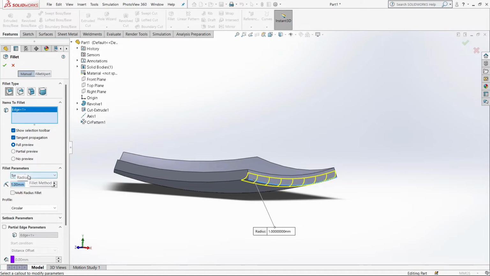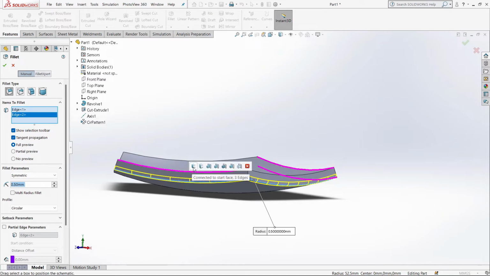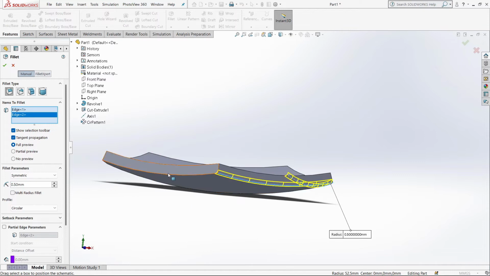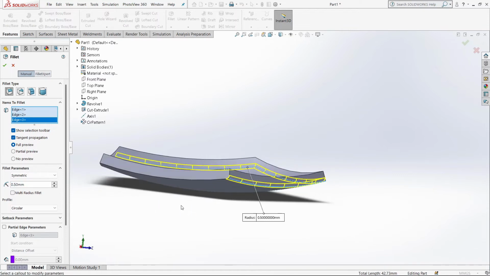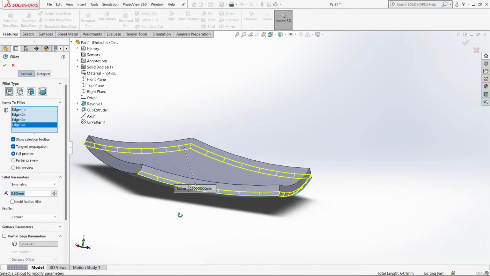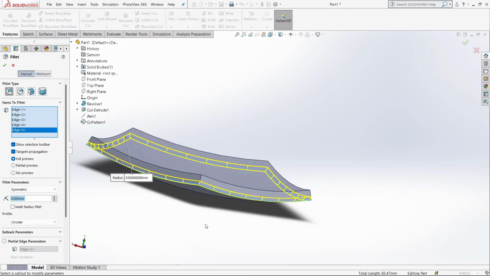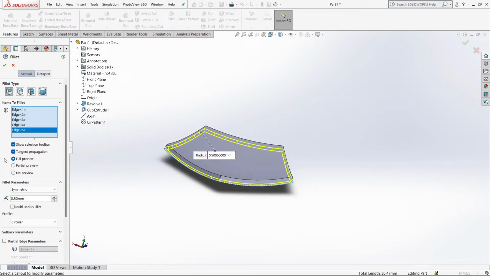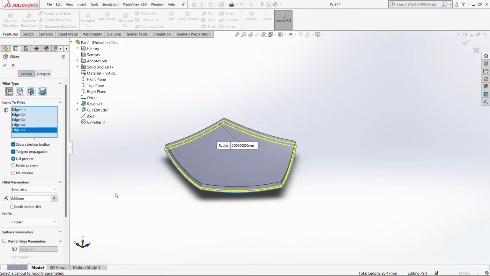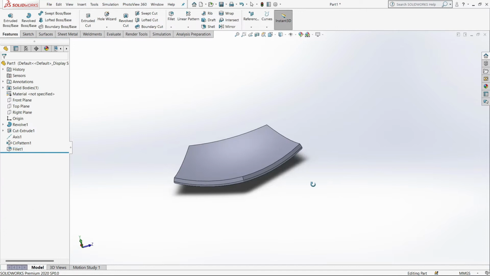Maybe a 1 will be okay, or a 0.5 will be okay. It's done. Then select OK.